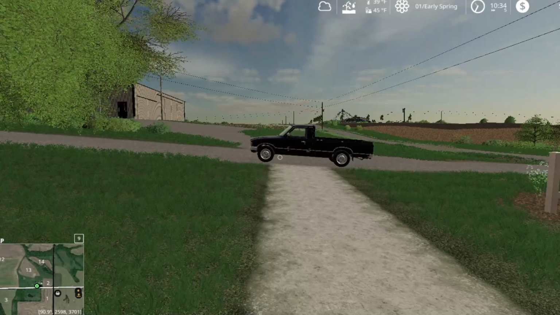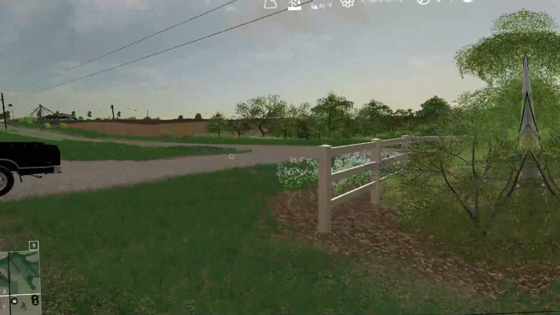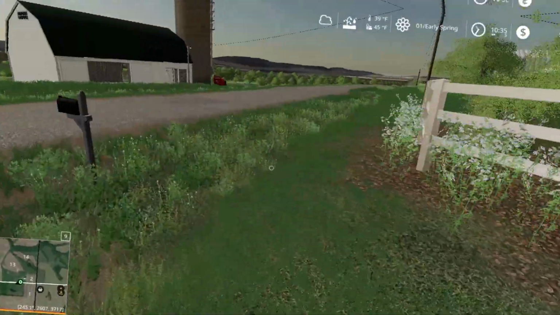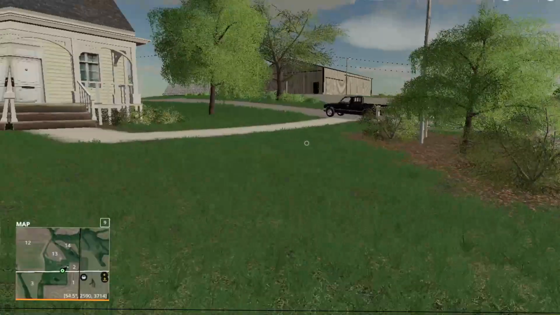Rule number four, I cannot farm horses. I can't do the AI helper for horses. I can't do any horses. I can do livestock like cows and stuff if I choose to, but horses are a no-go.